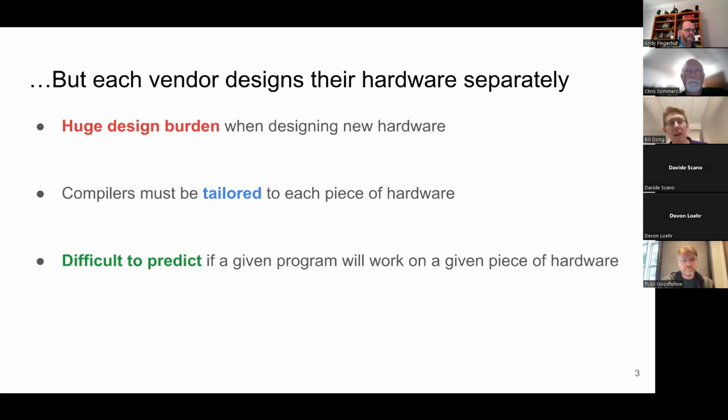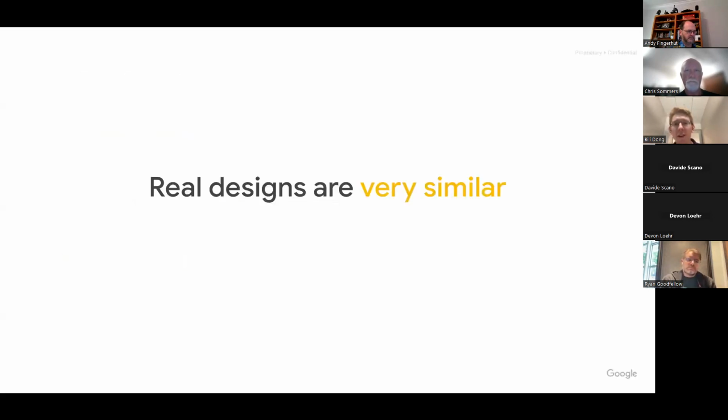The kicker here is that even though everyone is designing their hardware independently, in practice, they're all drawing from the same sets of sources in the literature, meaning that lots of real hardware actually ends up looking very, very similar. They agree on a lot of the high-level architectural decisions and differ mostly in low-level implementation details. But because all of these designs are proprietary, there's no opportunity for generalization or sharing across those designs. Instead, you end up with the situation we just discussed, where each piece of hardware has to have its own little dedicated ecosystem in order to work.